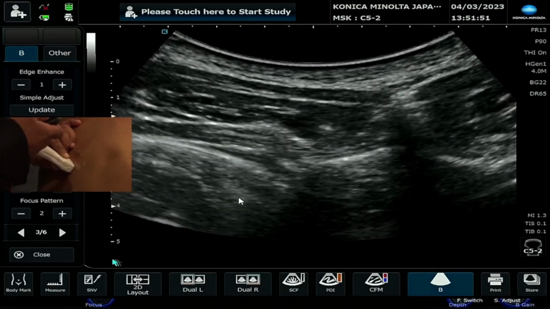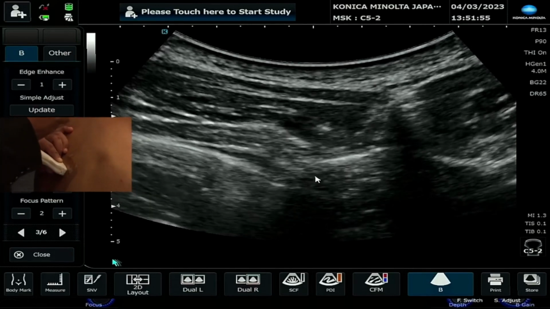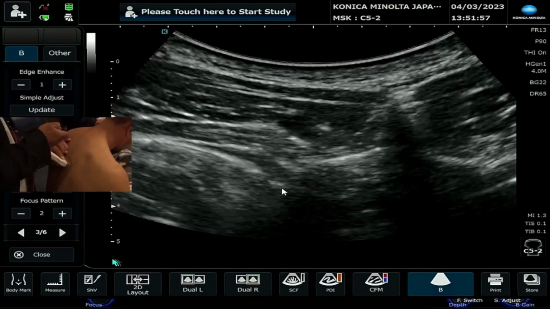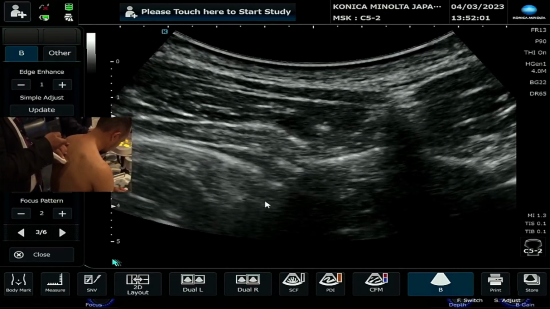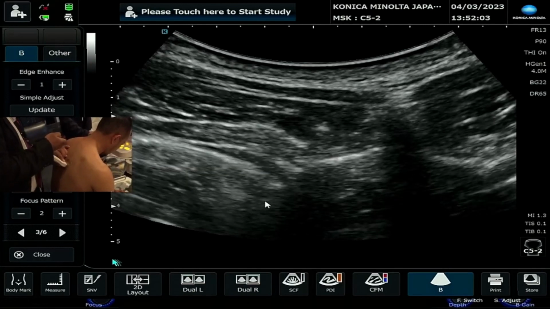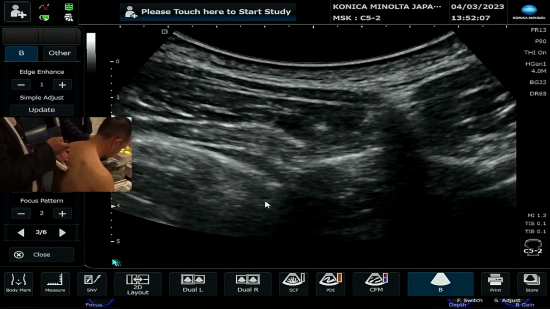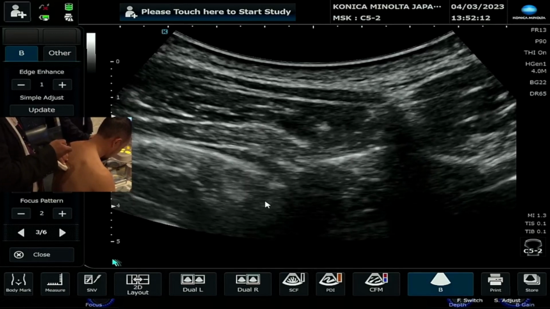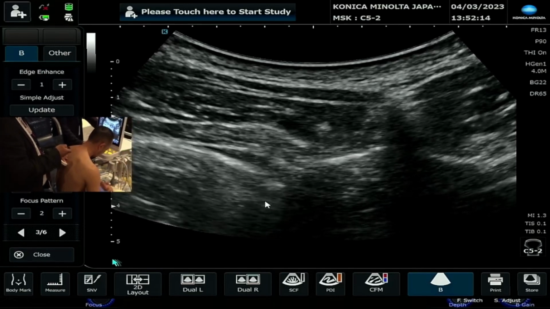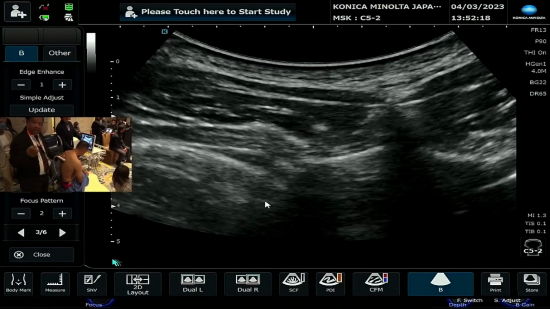Now, so this is the intertransverse ligament complex here behind it. So this would be the superior costotransverse, intertransverse, lateral costotransverse, and so on and so forth, with the levator costorum muscle here. This is the erector spinae muscle. Now, this is the inferior articular process. You can already see there are some hypoechoic spaces, which are fat-filled, and this would be the retrolaminar space.